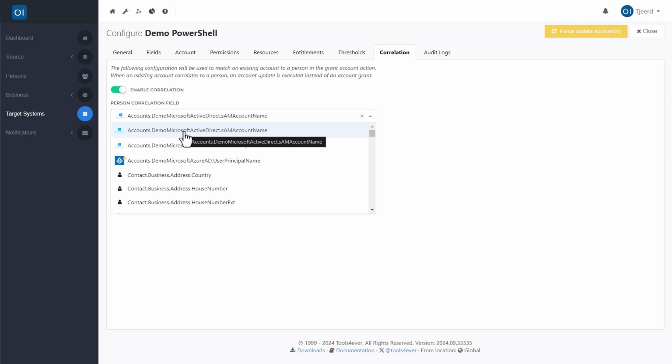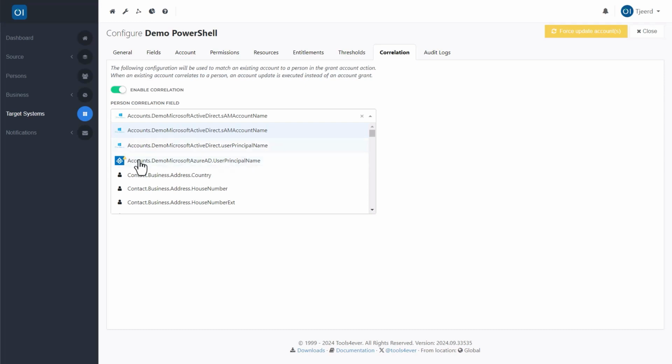Now, when creating a new account for this PowerShell target system during the demo, we get the person's related SAM account name. For instance, if we select the SAM account name as an input to the PowerShell script value, it's important to mention that when you have dependent systems, so the target system is a dependent system, we ensure that the data is available. But if the system isn't dependent, a warning icon will appear on the correlation fields. For example, in Azure, there might be a field available, but we can't guarantee it has the correct value for correlation. So while the field can be used, it might return an error if no value is present.